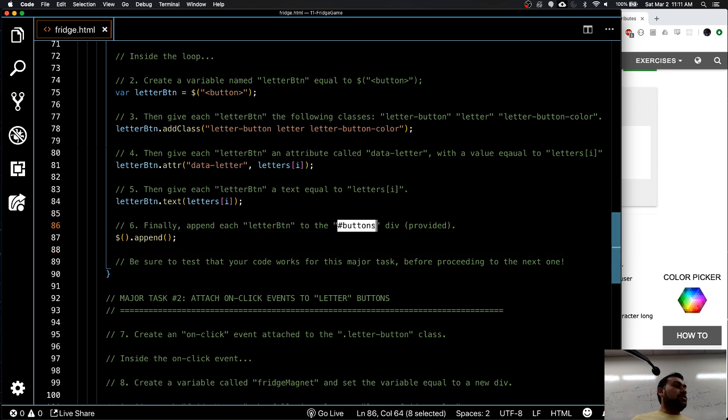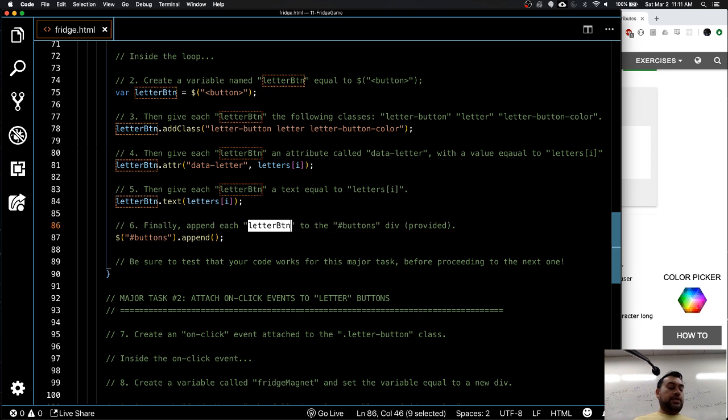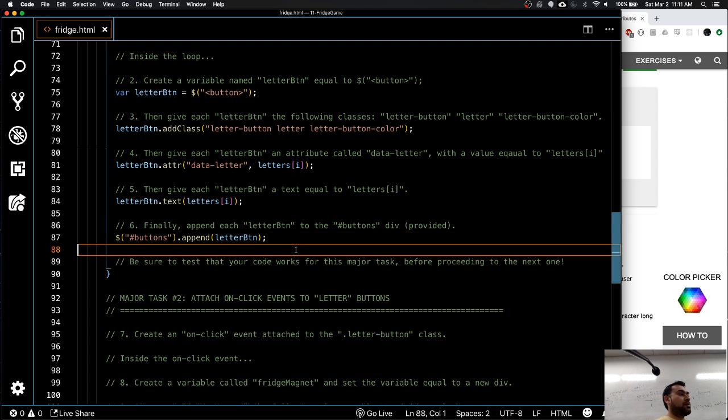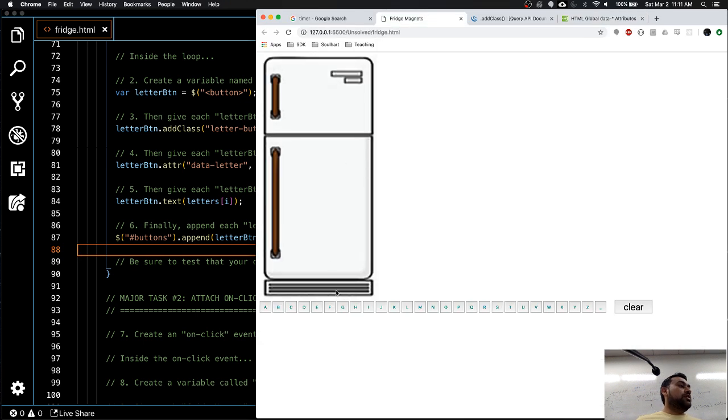So this goes here. And then what do I have to append? I have to append this thing. So this goes. Sure. There it is.